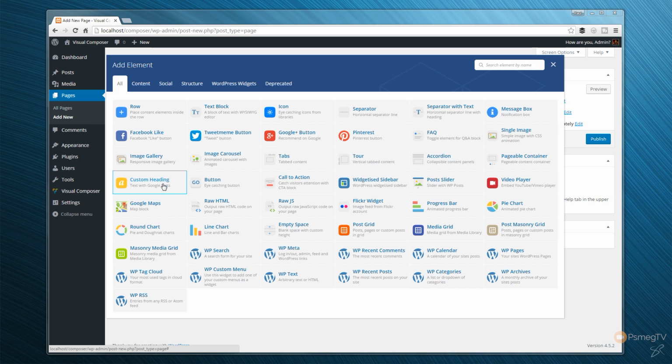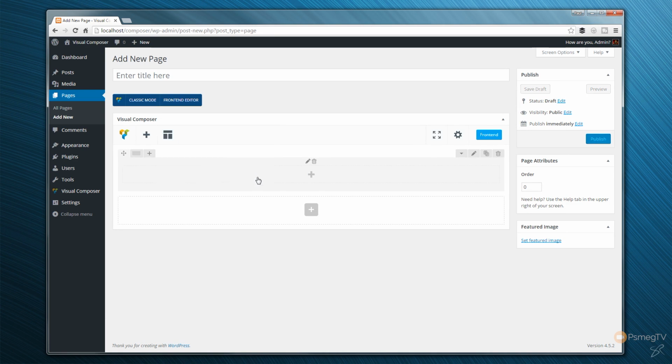For this example, I'm going to start off by inserting a row. Now what happens when we insert a row is that it allows us to then section that up into multiple columns if we need to. We can then place the widgets that we want inside that. So the easiest way to think of working with Visual Composer is that everything is built either inside a row or inside a column. If you're used to working with a spreadsheet, then this is going to be very familiar to you.